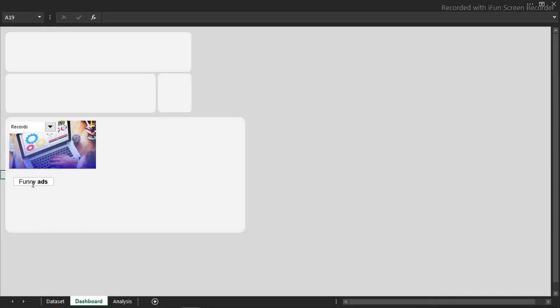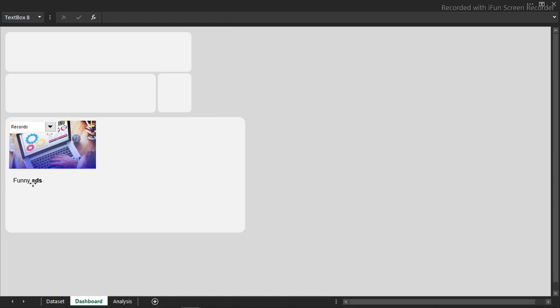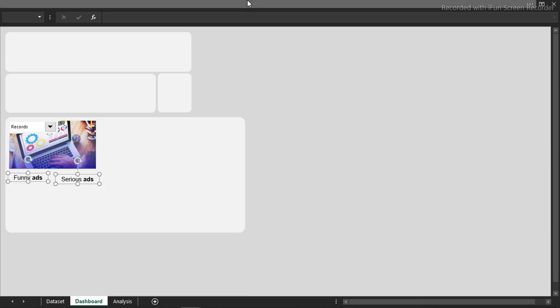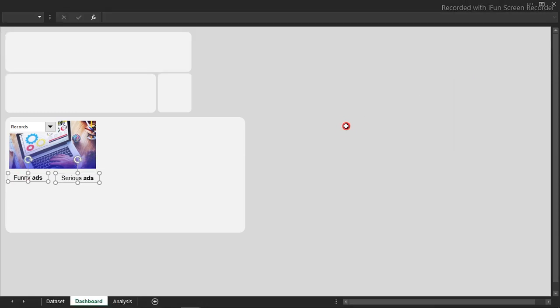Now I can press Ctrl 1 and choose no fill and no line, so I have something like this. I can move it down to this particular aspect here. I can now go ahead and duplicate this one, bring it to this particular aspect here, and type in Serious Art. We just have to make sure we stretch it and have it this way, and that they stay on the same line, maybe to the top. We can bring it down a little bit. So now we've just gotten this done.